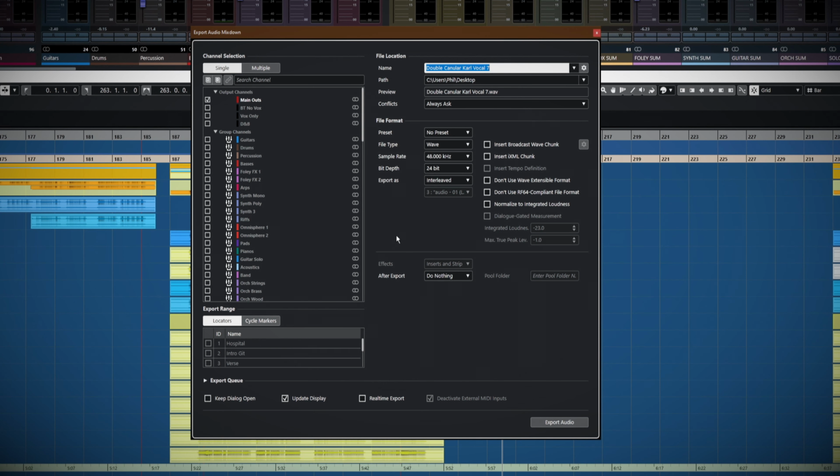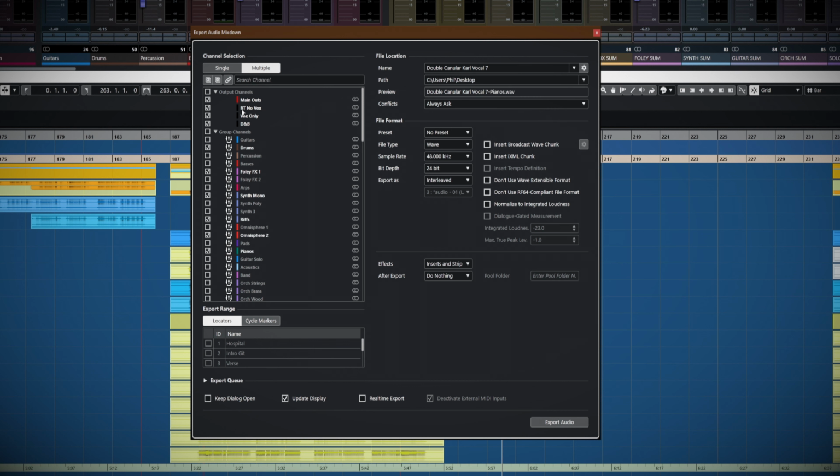Channel Batch Export enables you to export multiple tracks simultaneously. There used to be a little button up here, and in older versions there still is. But basically there's no need for that now, because as soon as we select multiple, we have the option to choose as many different channels as we like.